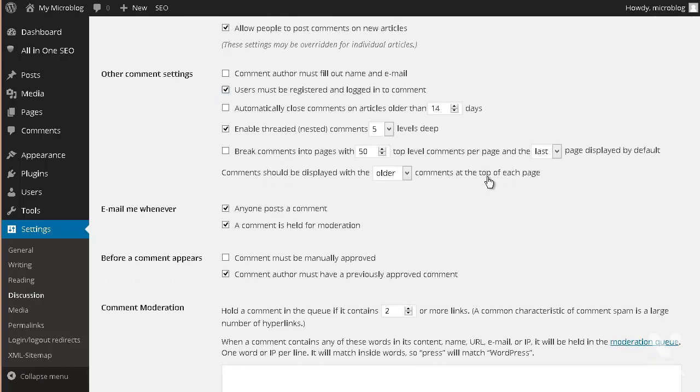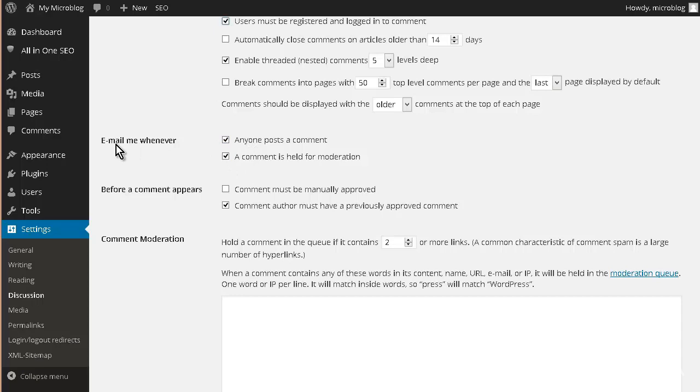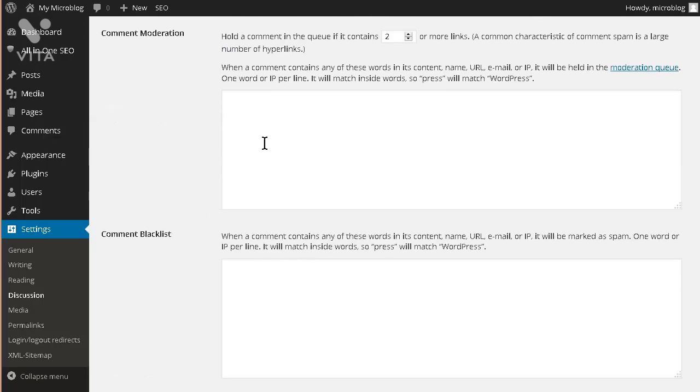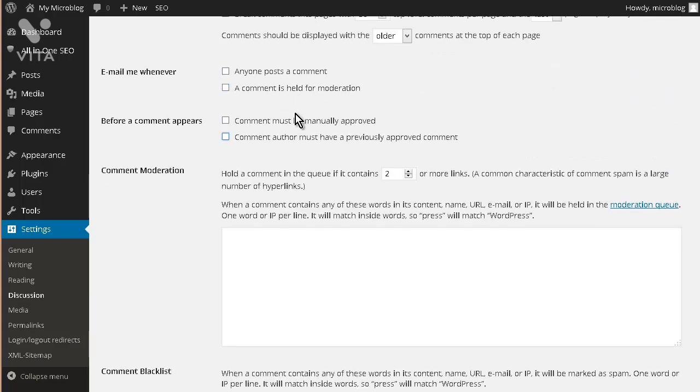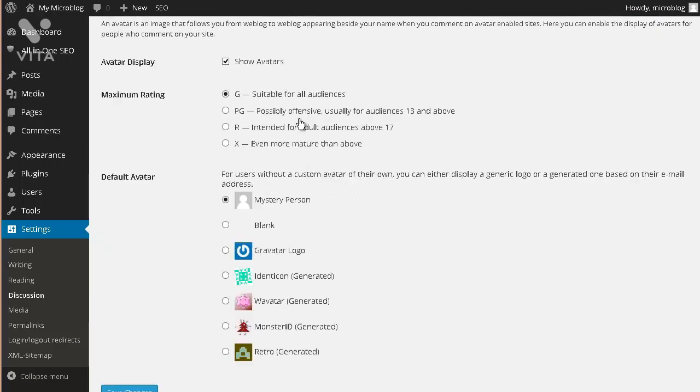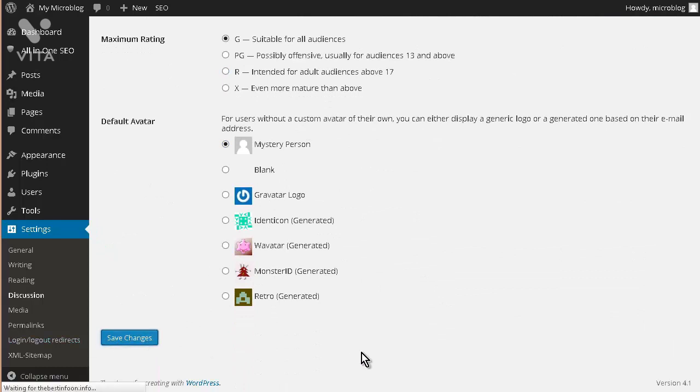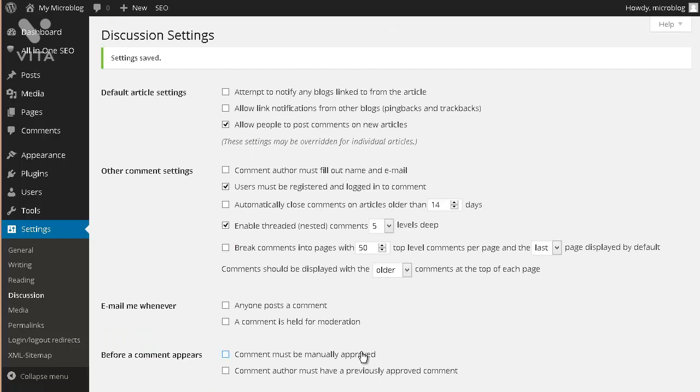You can decide on that one there. And then down here, if you want to be notified, we don't. Okay, and then down here, whether it needs to be held for moderation or if they must have a previous one approved, you can turn all this off. And then you can put in any filtering for blacklist words down here. Okay, and then we'll just save those changes. Okay, so it's important you have the discussion turned on or the whole microblogging part doesn't work.